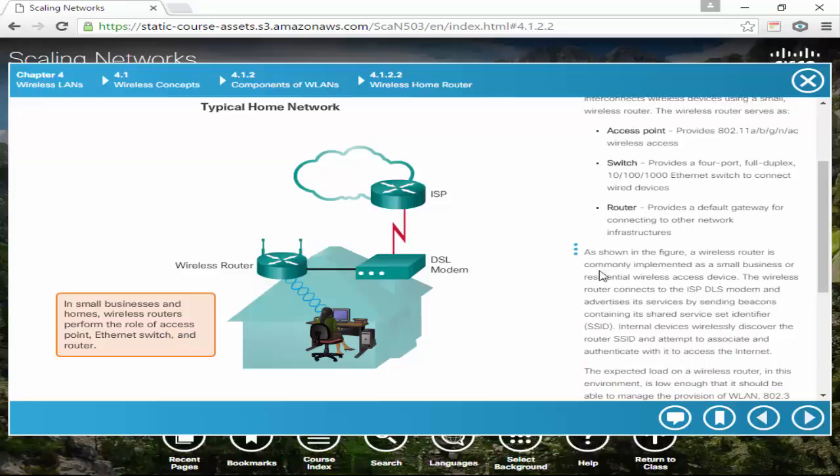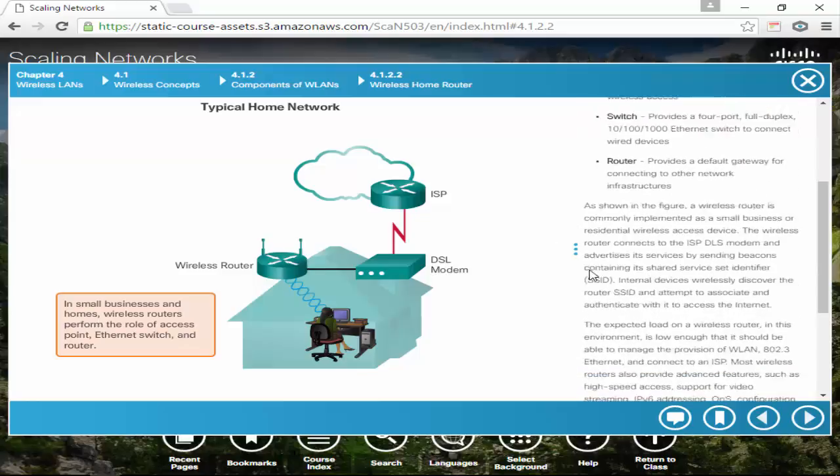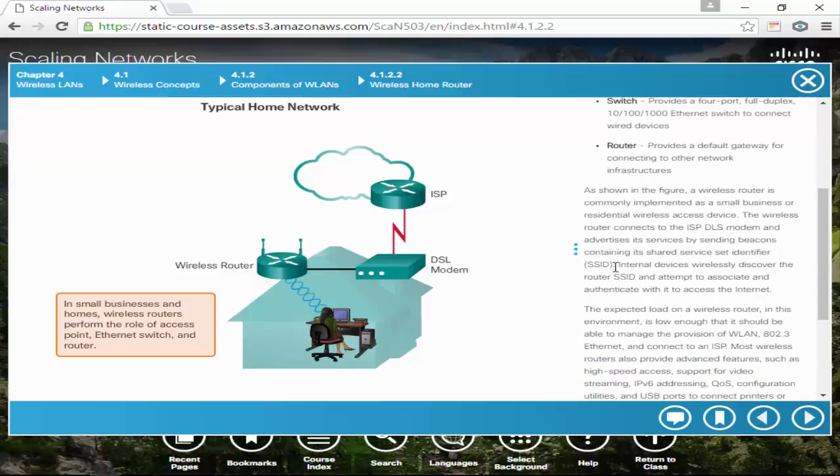And so what is a wireless access point doing? It's providing an SSID, or a service set identifier. And that's what we're going to connect to, like the LCSC wireless LAN, or whatever they call it nowadays on campus, or whatever you name yours. So yeah, that's what an SSID is. Okay, so that's the functions it's doing.